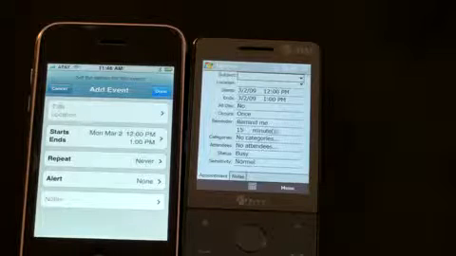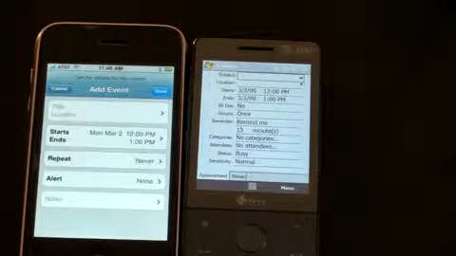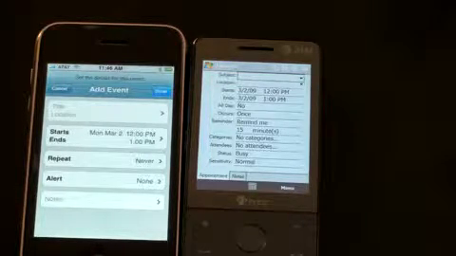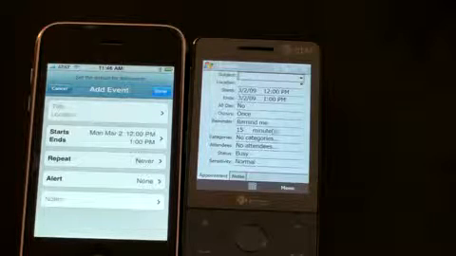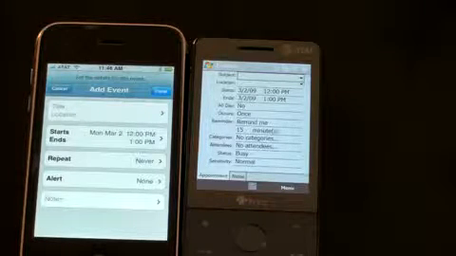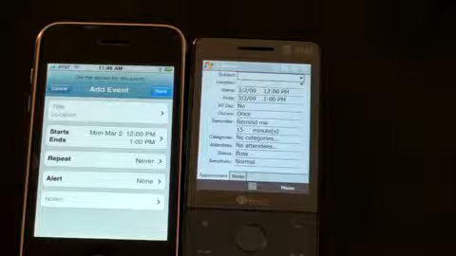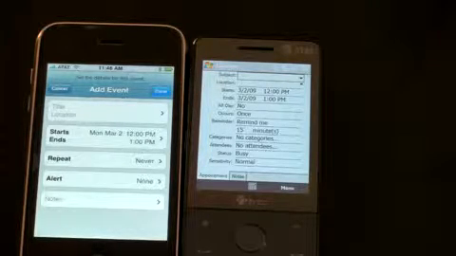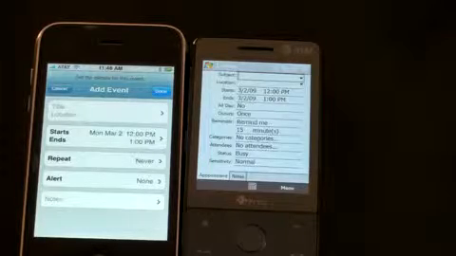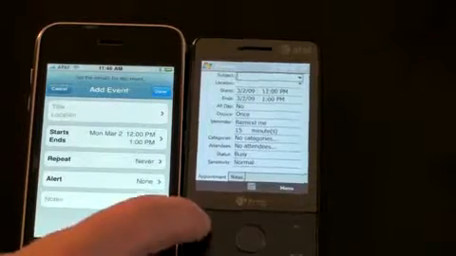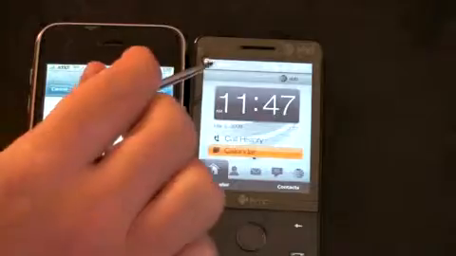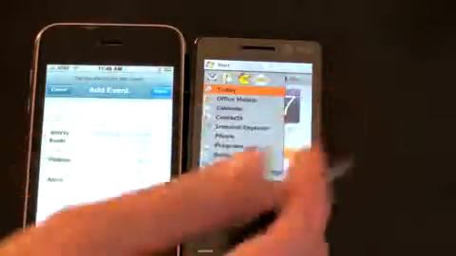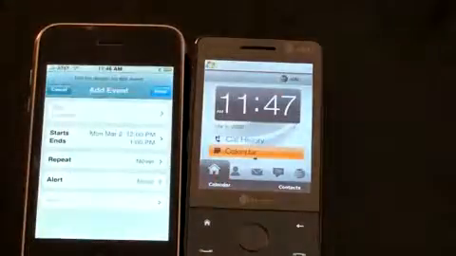I wanted to give you guys a comparison. I'm not trying to slant you one way or another. Just want to show you the differences with the things that you may do quite regularly on your iPhone or Windows Mobile device. Again, like I mentioned earlier, keep in mind all Windows Mobile touchscreen devices are not going to look like this, as this is running TouchFlow 3D on top of Windows Mobile. But to show you that it really is Windows Mobile, you see the start screen, and hit that, and then you get your typical start menu.